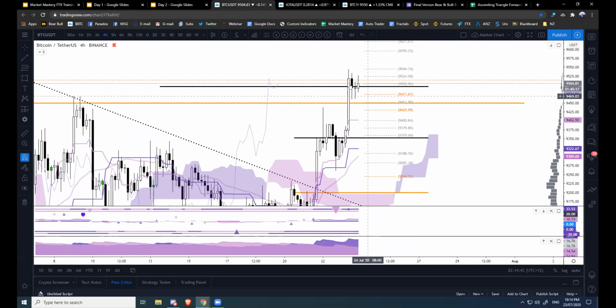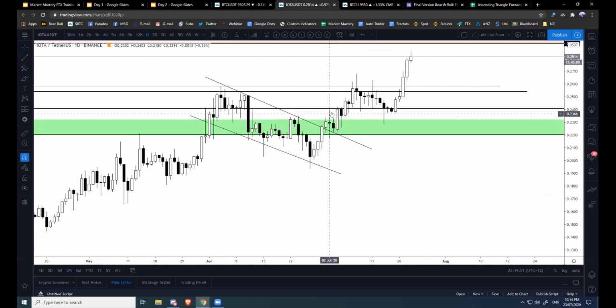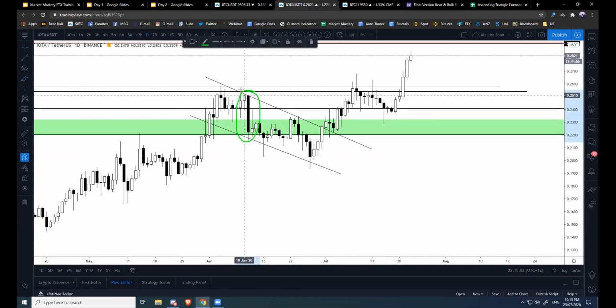What's Bitcoin doing? Bitcoin's currently at a resistance, a major one, but it's consolidating. It looks healthy enough. And looking at IOTA, if that was happening at the same time, it'd be looking like a great position to take because you've also cross-referenced Bitcoin, which can bring this entire market down. We've seen that many times, right? This dump candle here was from Bitcoin. So you've got to keep that in mind.